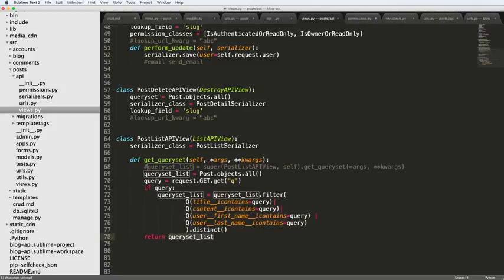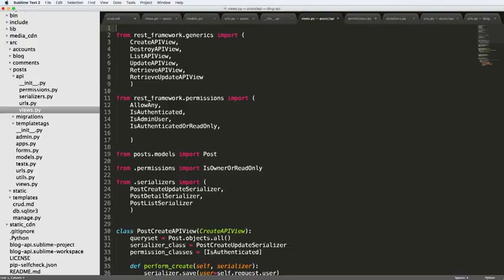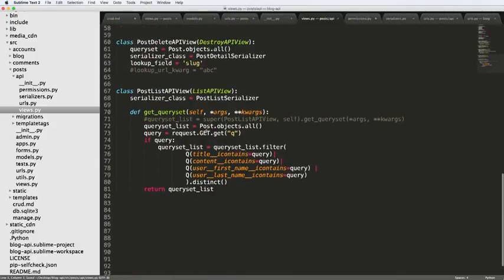Now, of course, this right here, we could filter it down to, let's say, user equals self.request.user. So that would start that filter. But since it's a post, we don't want to filter down the user. We are just going to leave it as .all. And since we're using the Q lookups, we actually have to import that as well. So at the very top, we're going to do from django.db.models import Q. If you don't do this, this queryset stuff will absolutely fail.